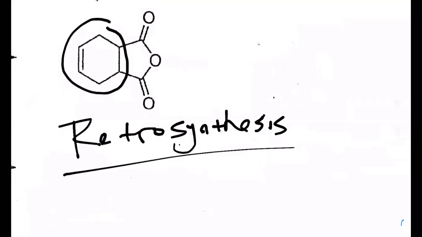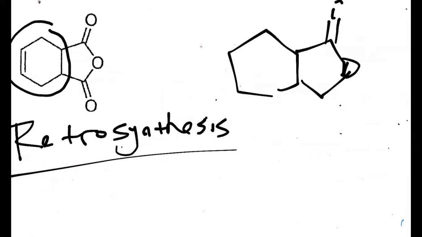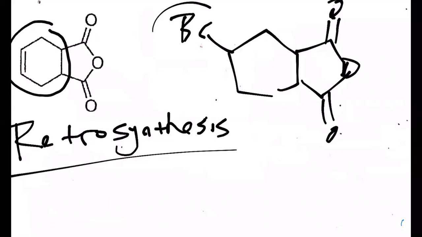If I started with something like this, put my oxygen in. What if I started with this? I could do an elimination. If I just want to put an alkene there, I can do an elimination, right? On something like this, where I just treat it with a strong base and do an E2 elimination. So there are multiple ways. The thing about organic is that there's always more than one way to get to a specific product.